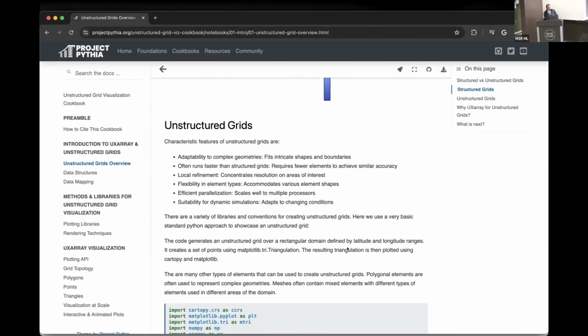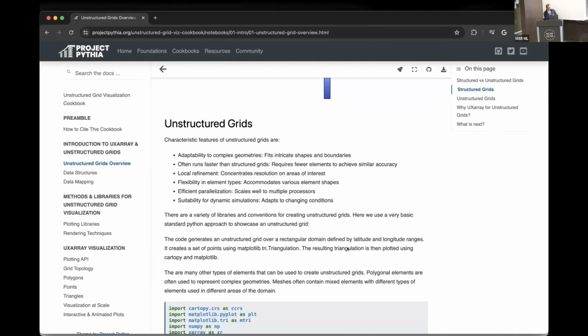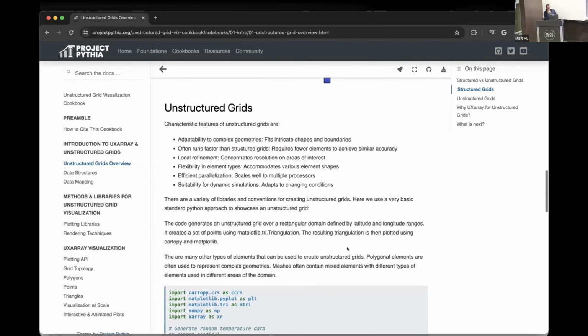Whereas typically for doing anything complex with our heterogeneous machines and everything, we go for unstructured grids, and a lot of new simulations with this exascale project and others. There are so many unstructured grids, and there are much fewer tools to use and to manipulate and work with unstructured grids. That's how UXarray was born.